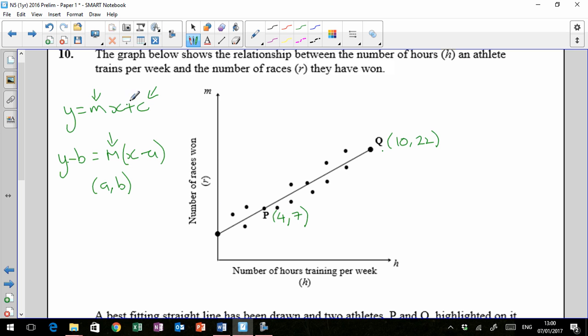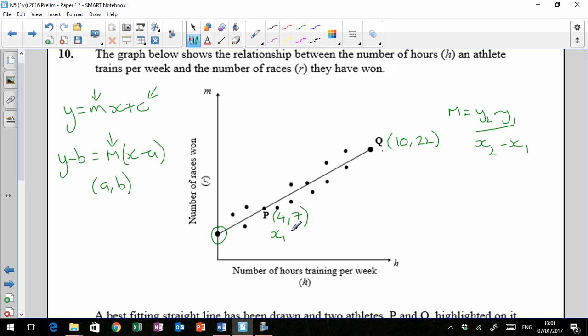Now, if you know the y-intercept, I would always use the top one. We don't here though. We don't know what that value is. So I would be using y minus b is equal to m bracket x minus a. And for that, we need to find the gradient. So the gradient formula is y2 minus y1 over x2 minus x1. For that we need 2 points, and again you don't get that in your formula sheet.